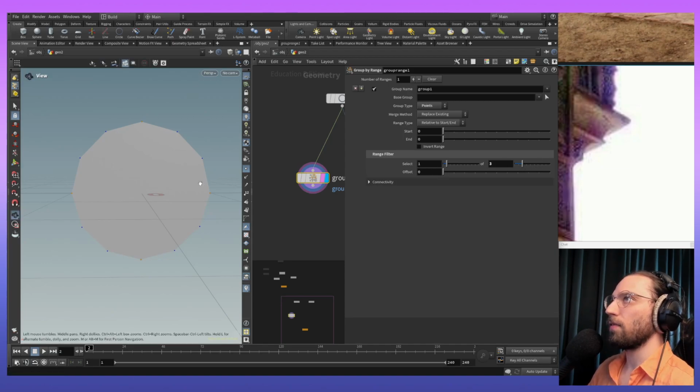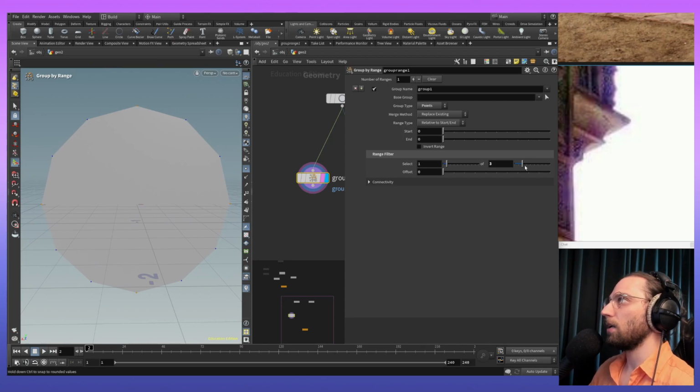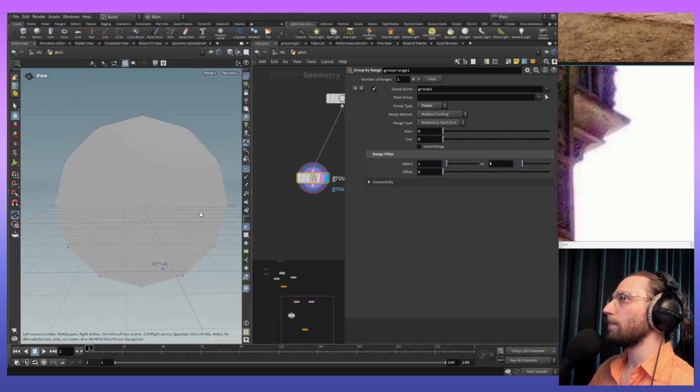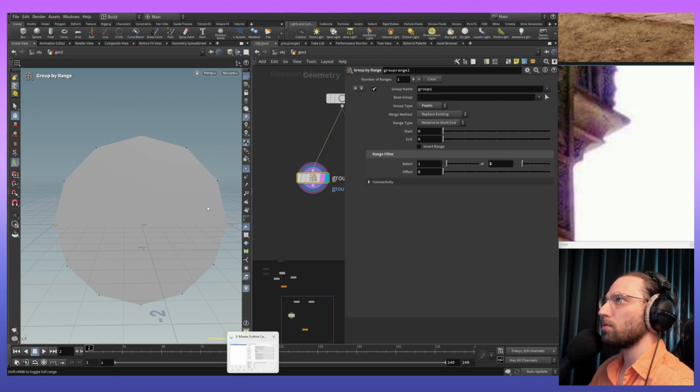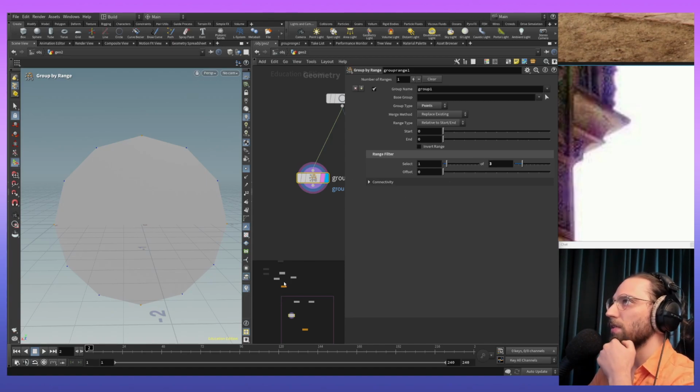If you can't see it for whatever reason, the color of your screen is not showing it to you, those are yellow. So if we skip 2 of them, you see it selected 1, skipped 2, selected the other, skipped 2, and we just now allowed it to skip 3 of them. And now this is the result of it. We're basically just dividing it. That's what we did in the beginning with the calculator. We were able to see that the 12 number is divided by 4 and the result was 3, and this is what we wanted. We wanted to spawn 4 circles on this thing.